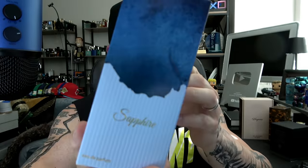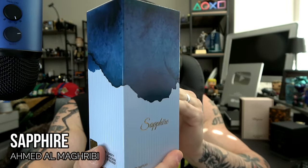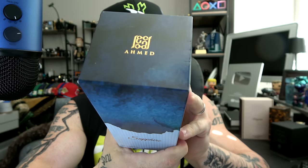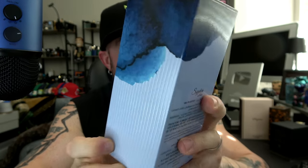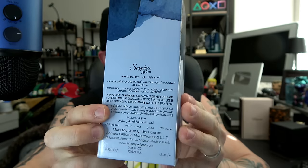Naturally, I want to start with the blue box called Sapphire first. I have a feeling this is going to be a bluish aquatic type fragrance — that's at least what I'd think initially. These affordable Middle Eastern brands come up with some pretty good stuff most of the time, so I'm very eager to see what's what. I don't know if they're clones or originals — blind as blind can be.